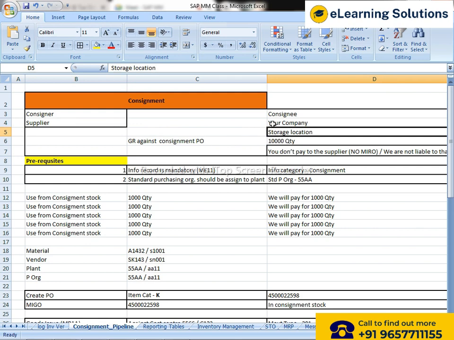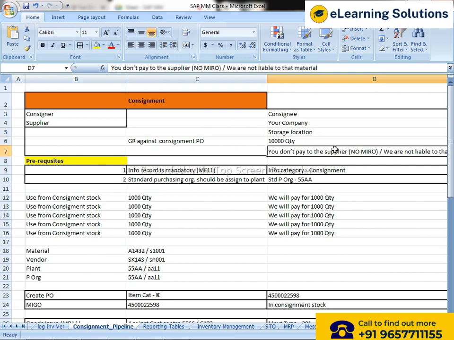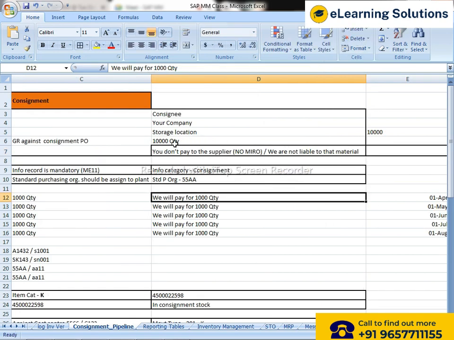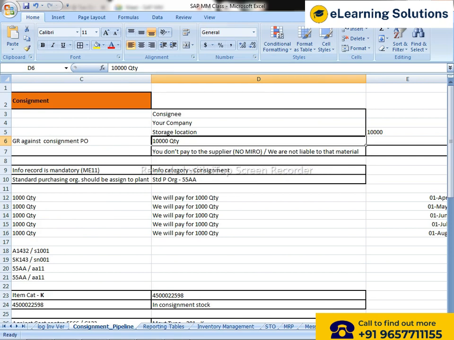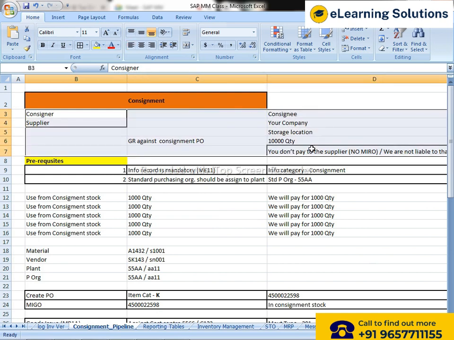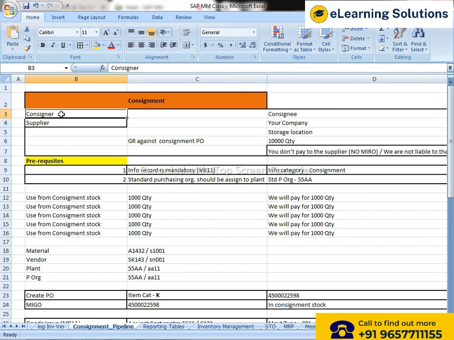In this case, you don't pay the supplier. We are not liable for that material. Until and unless we use that material, we are not liable to pay the supplier. So that process you have to do, that is a consignment.